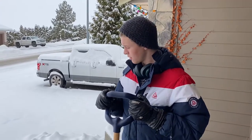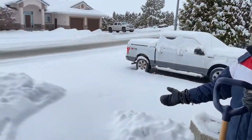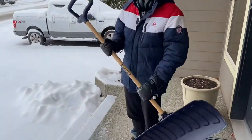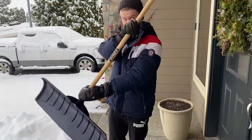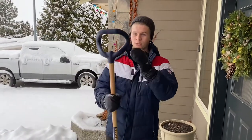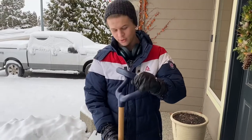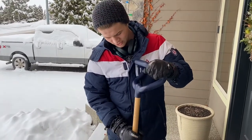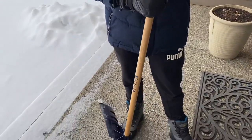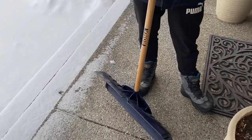Well, you need snow. You need a shovel. And not just any shovel, the Rona Snow Remover 3000. With plastic imported from Germany and created specifically by German engineers. With West Brazilian teak wood, polished by only the best craftsmen.